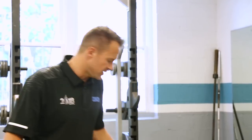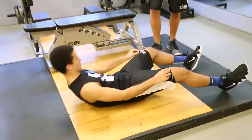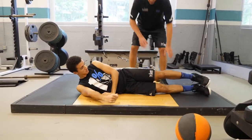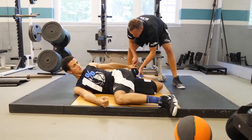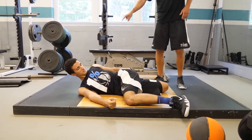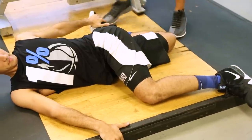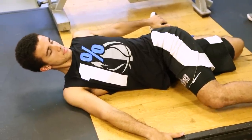So you're gonna go ahead and lie on your back. I'll talk you through it. Now lie to one side. So once you flip over to this side, you're going to put this knee on the ground here and you're going to pull this quad back. So you're going to try to grab there and you're going to try to lower that shoulder to the ground. Yes. So we're getting a tremendous stretch in the hips and core. We're getting a hip flexor stretch. And this is stretching just about everything you've got.